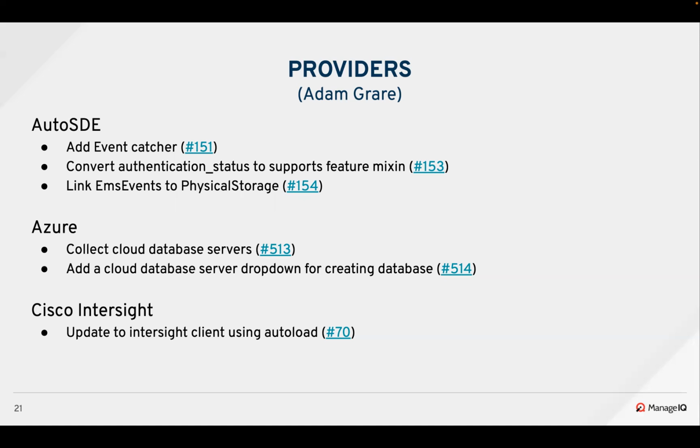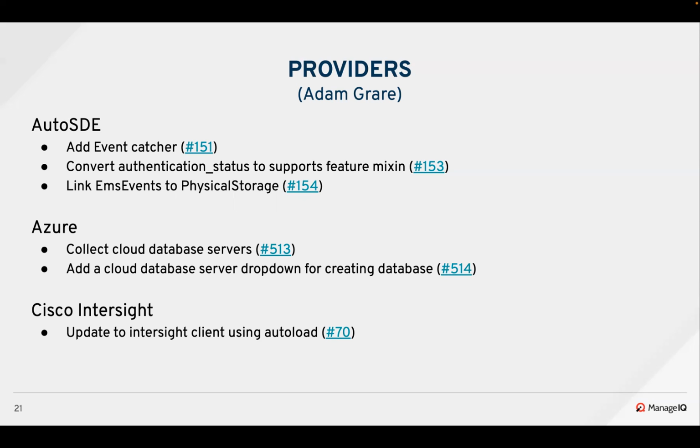Keenan did some refactoring to convert authentication status to use supports feature mixin. As previously mentioned, Tony added the linking up of EMS events to physical storages. For Azure, Nasser added the changes to collect cloud database servers, which is going to be used for the next one, which is a dropdown in the dialog when you're creating a cloud database, which is done by Melody.